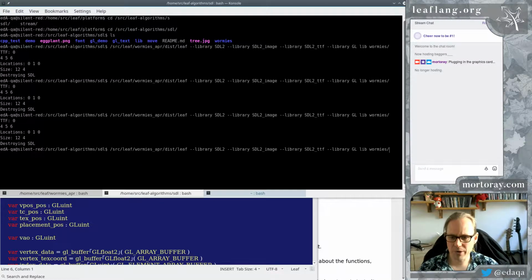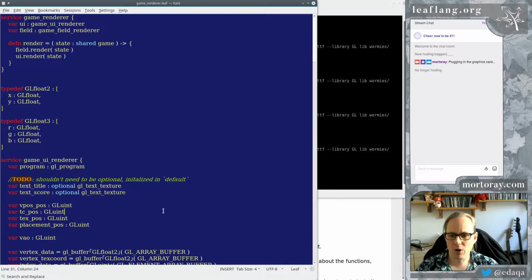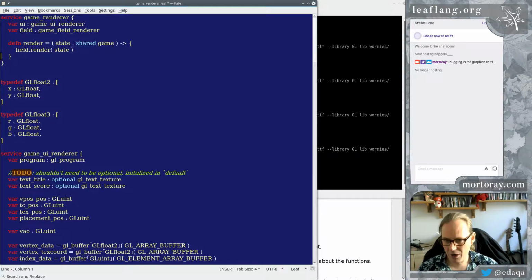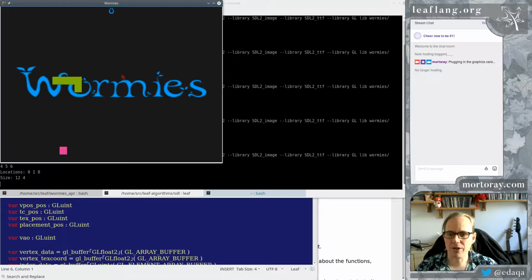Okay, if I did this right, I should be able to run it again without a problem. Alright, so now do you notice the UI is on top? To show what this helps us do, we could simply put the UI on the bottom now if we wanted, render it first, and then we would render on top instead. But that also affects the scoring, so we actually want to keep the UI on top for now because it actually makes sense for games.